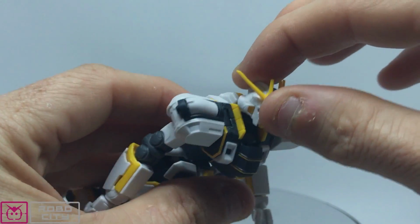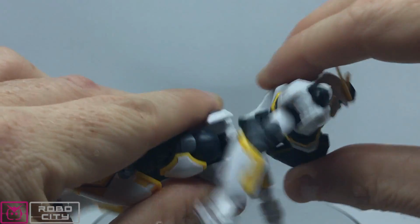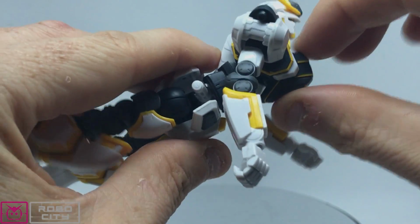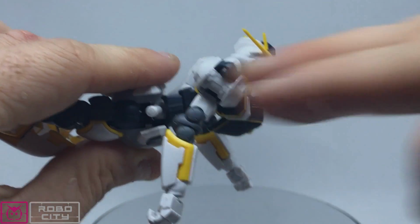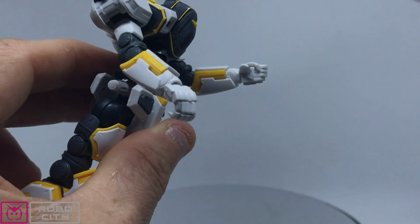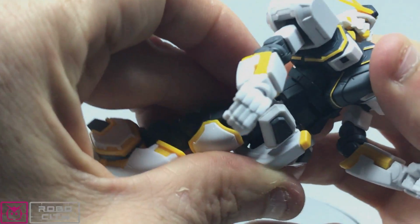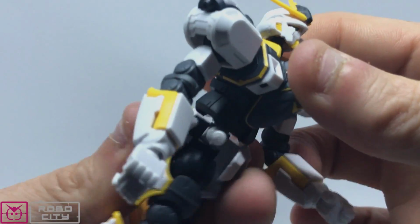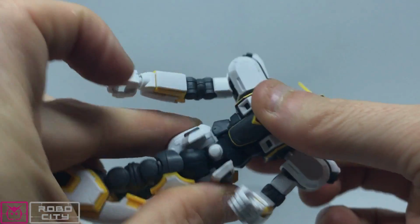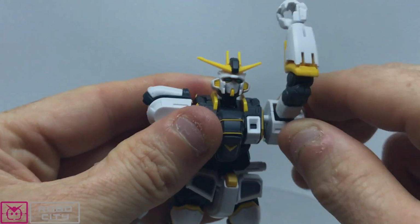And that's actually good articulation they've put in there, the 2 points, because the waist goes all the way back, and then the chest will actually come up as well. So when you want to be laying in submarine mode, he can look straight ahead, or when he's ascending in the sky, he can look straight up. It's really cool, the articulation they have given this kit. Speaking of the waist, it will go around with a bit of lifting side to side there. The arms will go all the way around.